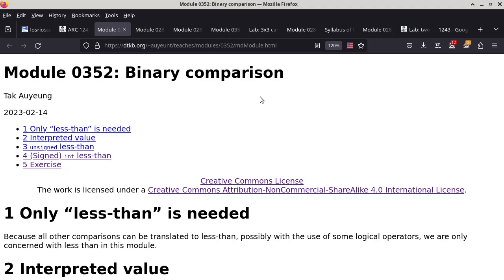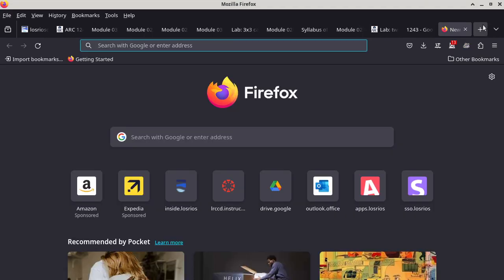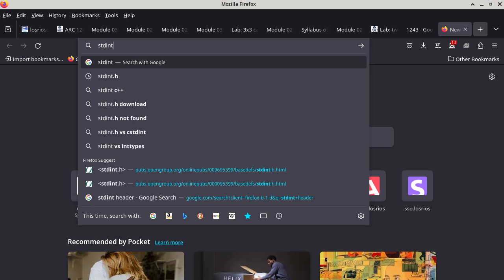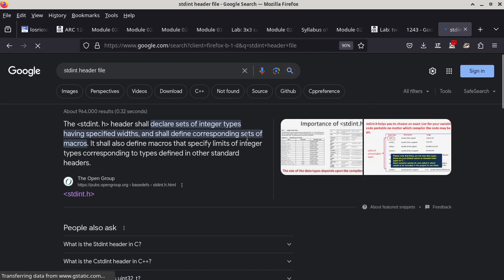browser. There we go. So the correct solution is to use integer types that clearly indicate the width. What you need to do is to #include stdint.h. Standard integer.h, stdint.h, allows you to use type definitions that clearly indicate the width, such as int32_t is a 32-bit signed integer. uint64_t is an unsigned 64-bit integer. So that works across all the architectures, because what the header file does is figure out what architecture it is in, and then use the proper underlying type to specify the width. Sometimes it will say long, sometimes just long, and so on, or short in some cases.